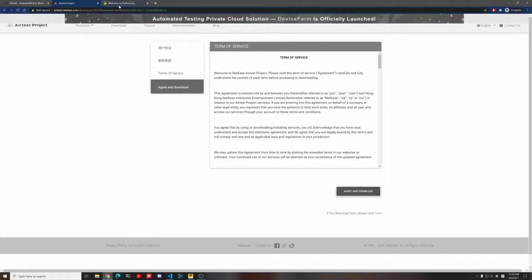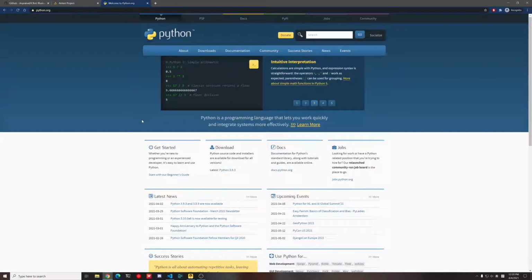And the next thing is you need Python. I would still recommend you to download the fresh version of Python. Just download here. I think that will work. And then when you're installing this, there might be some step asking you whether you want to add it to your environment variables or path variables. You choose yes, you add it to the path. That's gonna help you run the script easier.